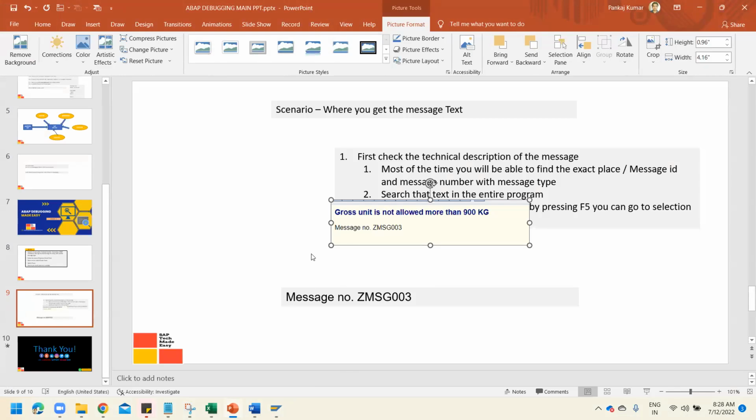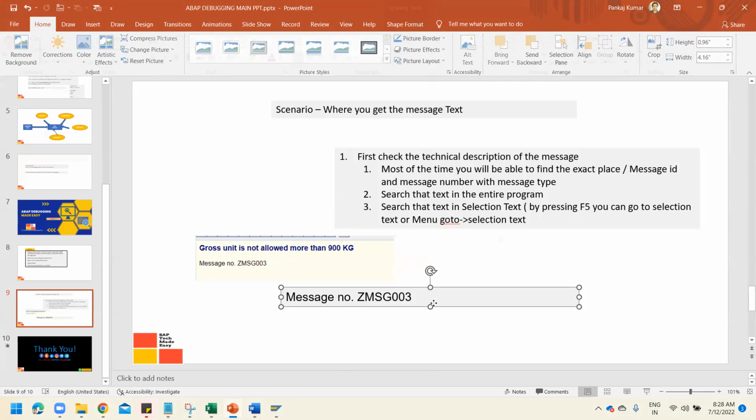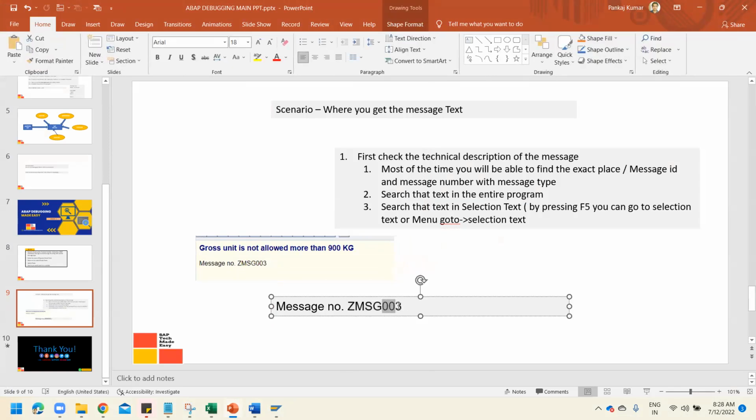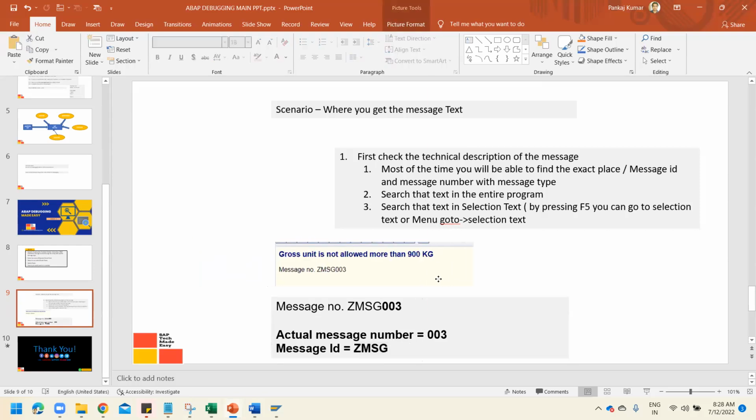If this is the message number, then the last three characters are going to be your message number. The actual message number is 003, and your message ID is, remove the last three characters, and whatever remaining you have, that is going to be your message ID. So this is the place where you have to put the dynamic breakpoint basically.